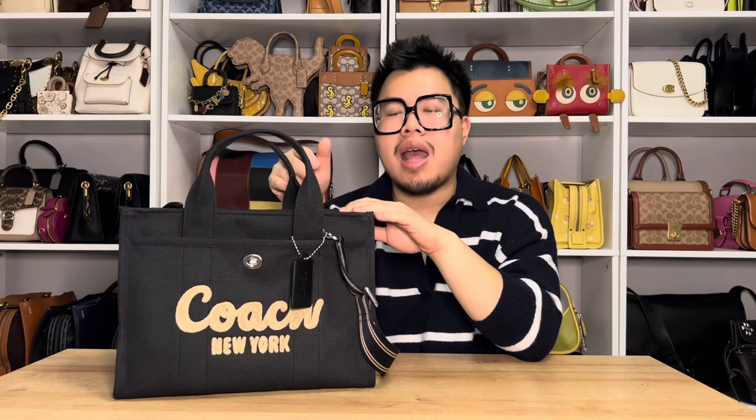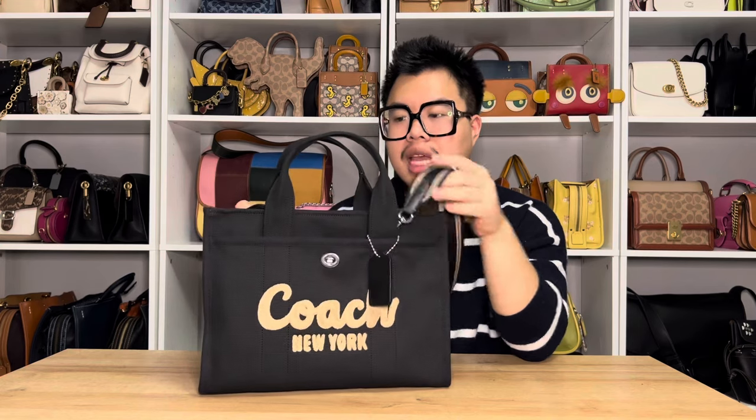The very last thing is that if I had the power to design this bag a little bit, I would do two edits. Number one — and you guys know from watching my videos — if there is a tote bag with just one open compartment, I wish they would add a little pouch. I think a canvas little wristlet pouch that was removable would have made this bag amazing. And the other thing is that instead of having the crossbody straps diagonally like this, I wish they were just on the sides — I think that would have been a little more practical and made the bag a little more balanced.